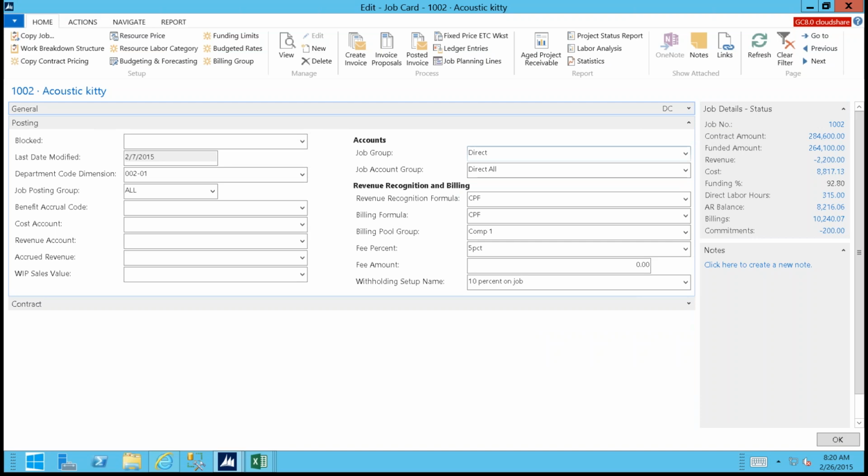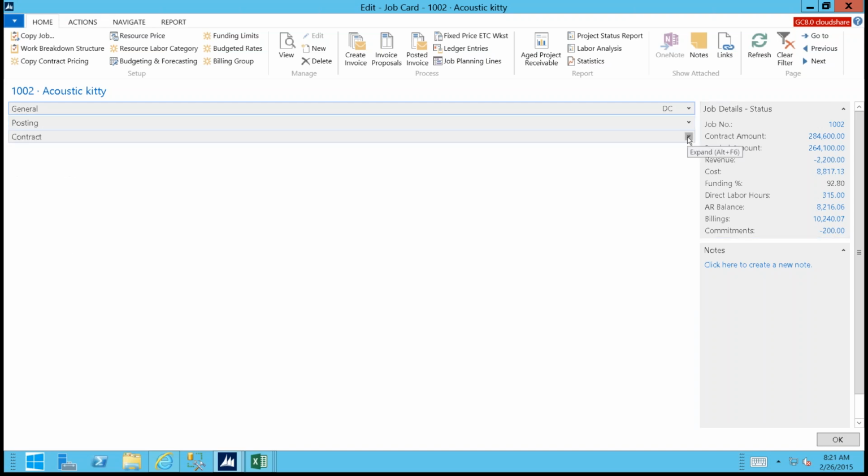Then we've got information on the posting tab regarding key details related to revenue and billing, and then accruals related to that project, the departments that are being performed underneath this project, then information about withholding and fee components. So you have a lot of flexibility in terms of handling your cost type contracts. Whether you're using your provisional rate for billing, or you've got indirect rates specific to this project, you've got the ability through your billing pool group to define it the way that it was awarded.